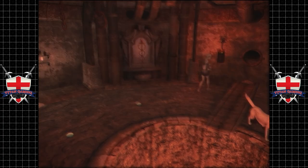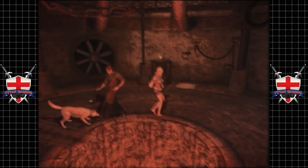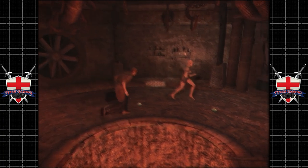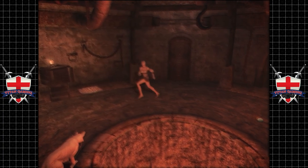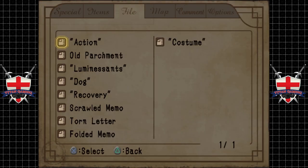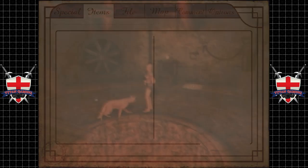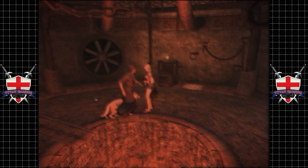I guess we can't? Right, so Huey, you fucking dick. Huey, grab him. Damn, we have to wait quite a long time for the fans to start spinning again. Damn it, Huey is injured. Right, can I quickly feed him up? I don't know if we can do this in quote unquote combat. We can. Interesting.